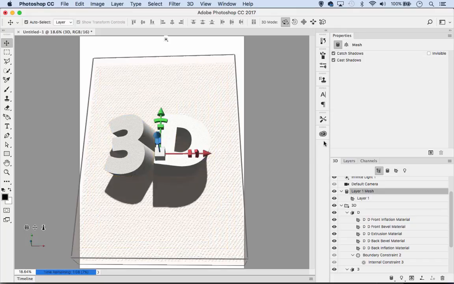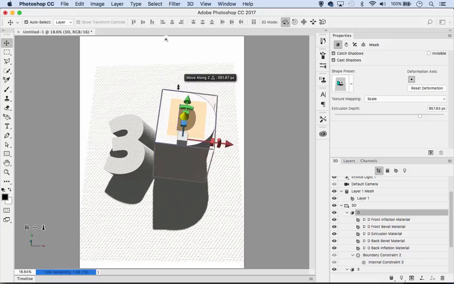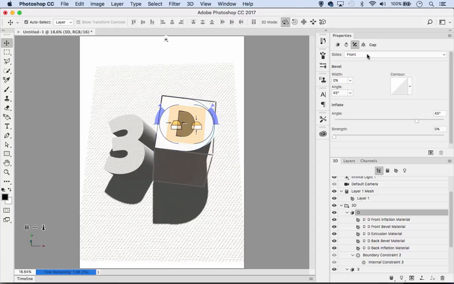Now, another thing that's quite fun, if we go to our individual letters here, let's highlight the D here and perhaps move it up a little bit higher. You can see how if we go to the properties here, we can adjust different characteristics. So we can add a cap if we like, and this is effectively like a bevel around the edge of our letters, and this is particularly good for letters here. So we could perhaps up the width here, and you can see how that creates a little cap along the edge of the letters there.